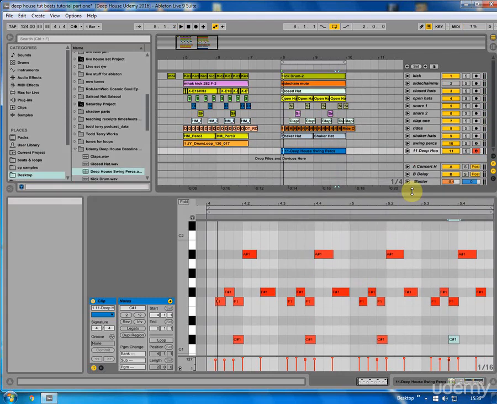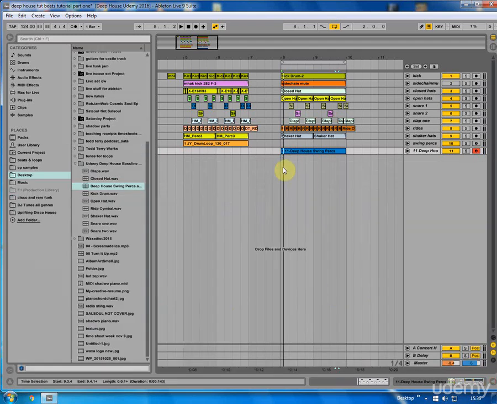Obviously we'll add a crash later on, as well as some whoosh effects and things like that, as we get more into the production of the track. So let's just do a quick recap on where we are. We've got the kick, the closed hat, the open hat, snare 1, snare 2, clap, rides with the side chain, shaker, and the deep house perk swing.